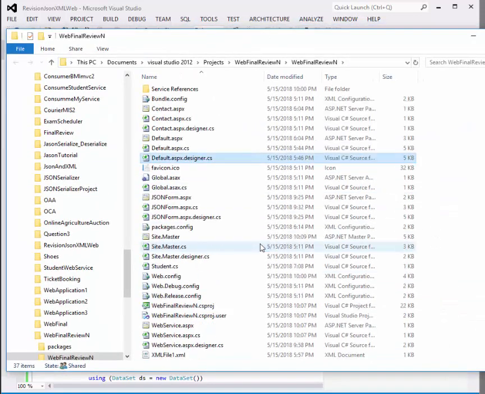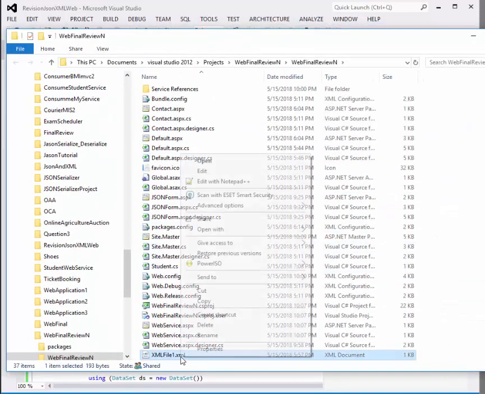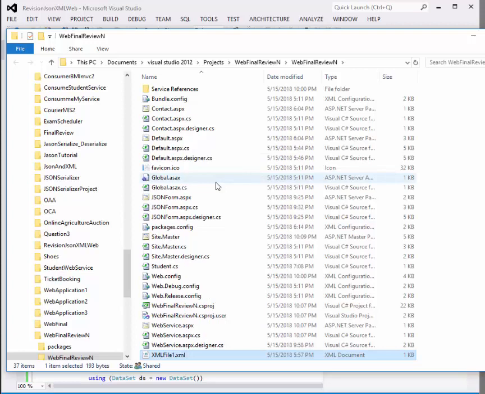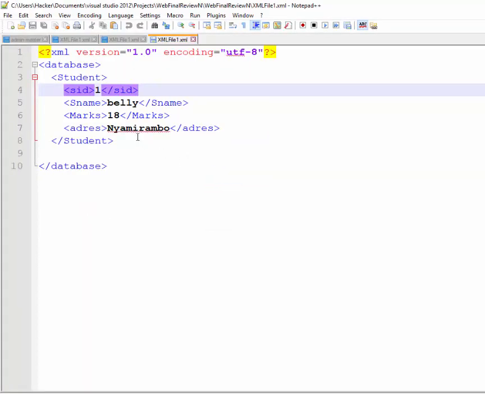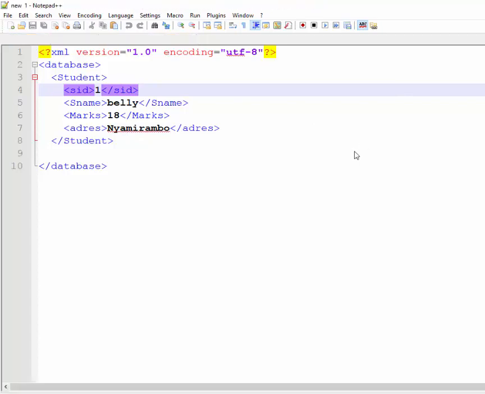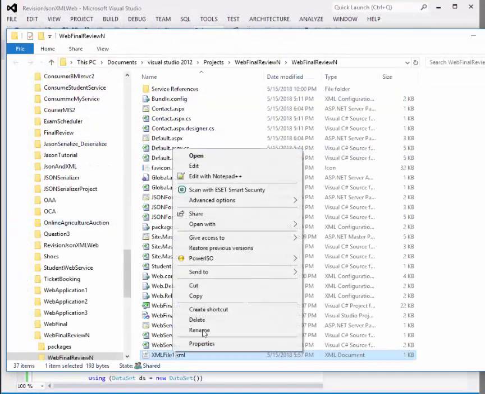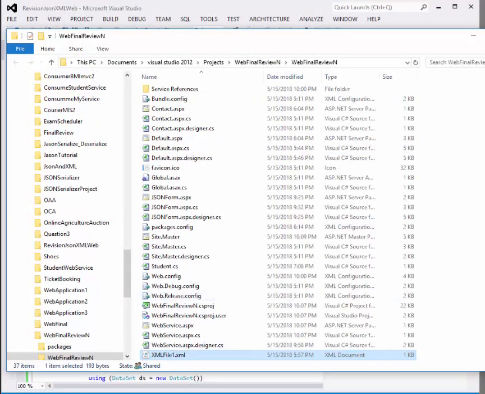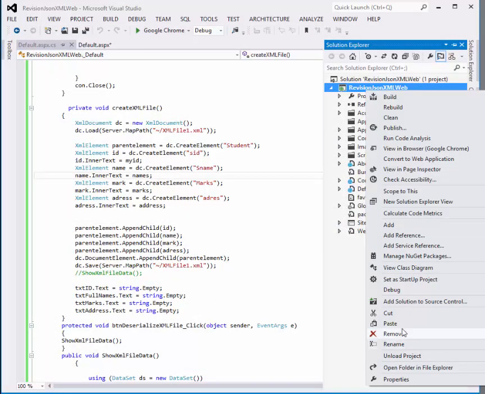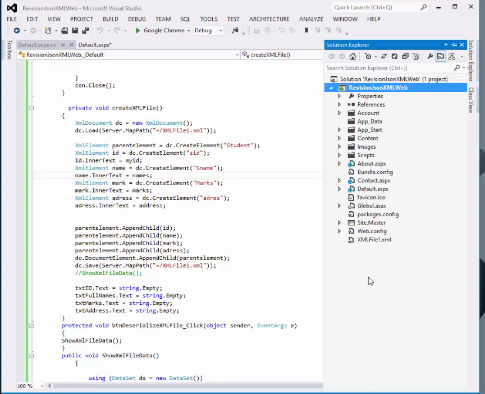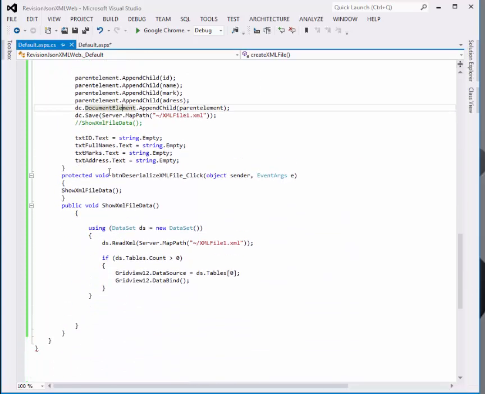So this is the file, which is XML. So far there's something inside. This belly of Nyamirambo. Copy. Then I paste. The XML file is there.